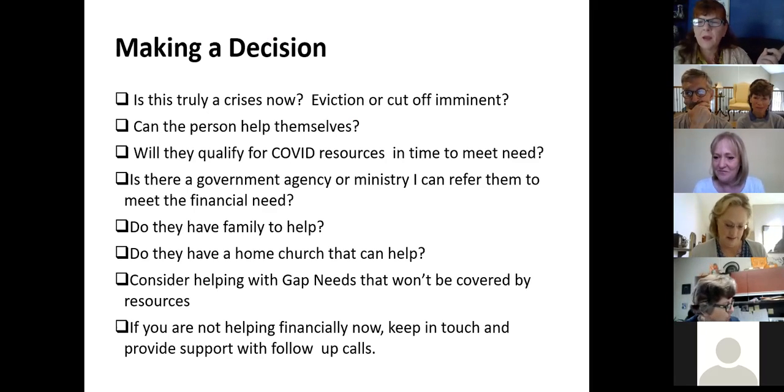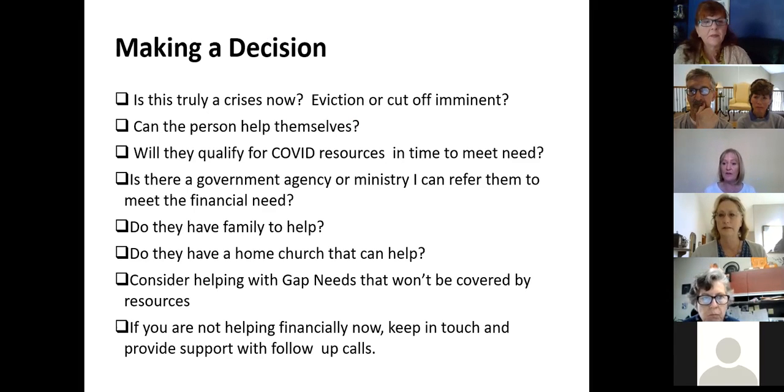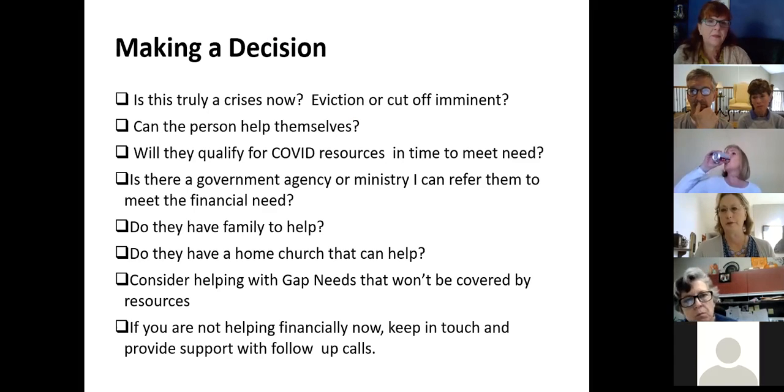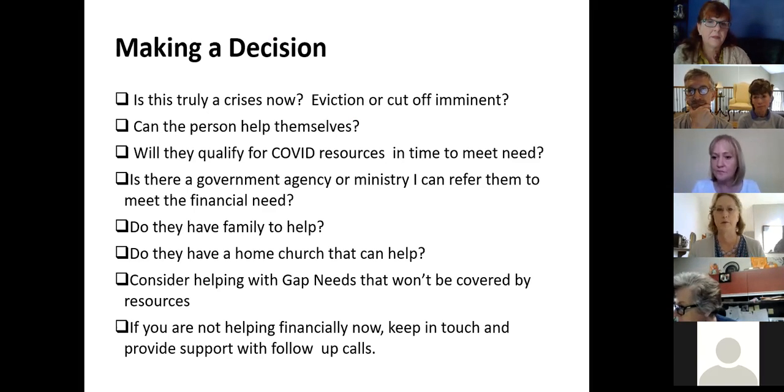Jerry said to make sure to check on family members who might be ill and need to have gas to go to their treatments frequently. That happens quite often. And sometimes that Food City card, because you can get gas at Food City, they can use that for gas as well. So consider getting some cards and being able to run them to a person, just to alleviate stress and let them know the church is there to support them.